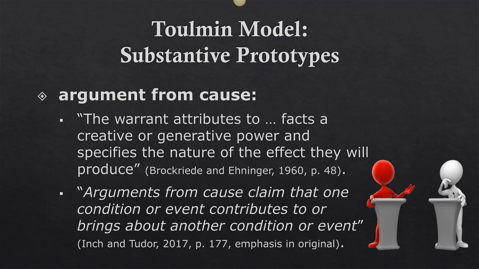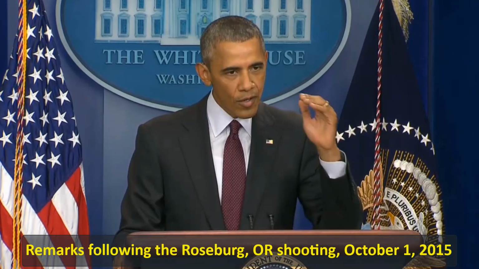Let's take a look at an example of a causal argument that is at the heart of one of the central public policy controversies of our time, and that is the battle between gun ownership rights and calls for stricter gun control as a response to gun violence, and specifically the tragedy of mass shootings. President Barack Obama had to respond to yet another school shooting, this time at a community college in Roseburg, Oregon. In the speech, he emphasizes in at least a couple of places a centrally important causal argument that reinforces his larger policy proposal to engage in the passage of stricter gun control legislation. Let's take a look at an excerpt from the speech.